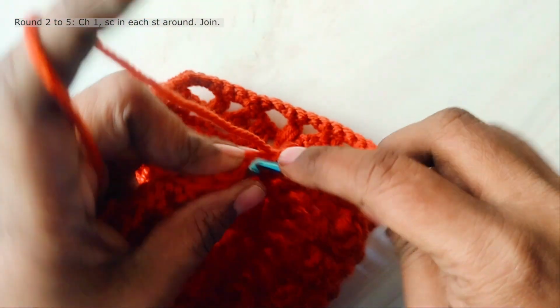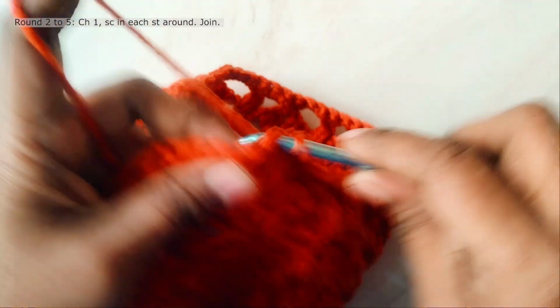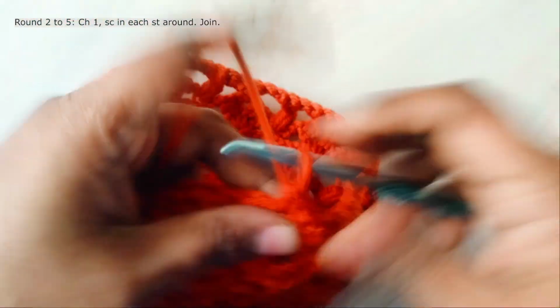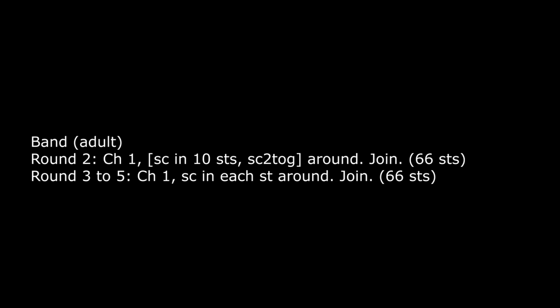This is for the child size. For the adult size, you will work a round of decrease. So in the next round, work single crochet in 10 stitches and then a single crochet decrease. Repeat this around and you'll have 66 stitches at the end of the round. Then work 3 rounds of single crochet in each stitch.